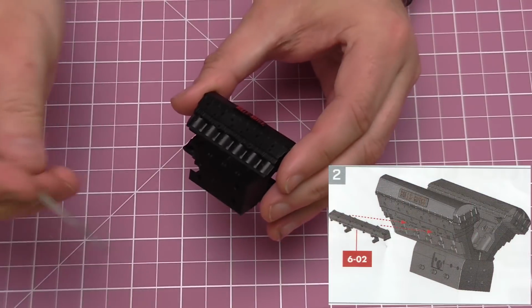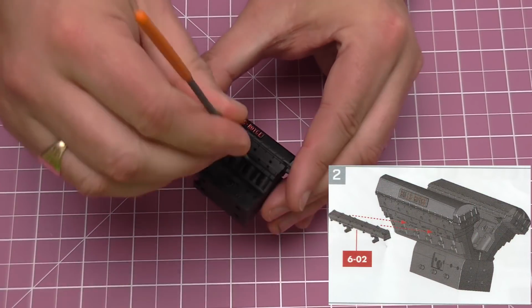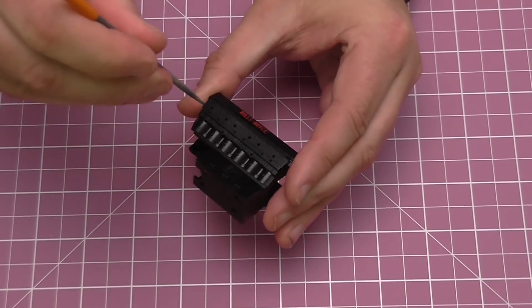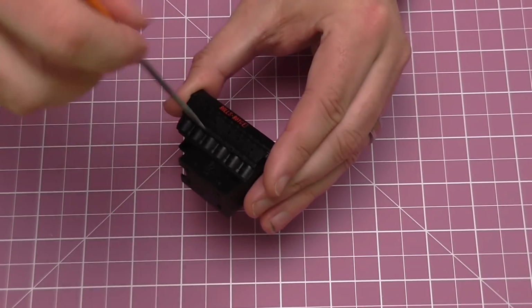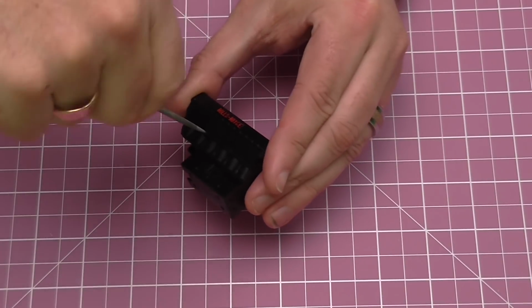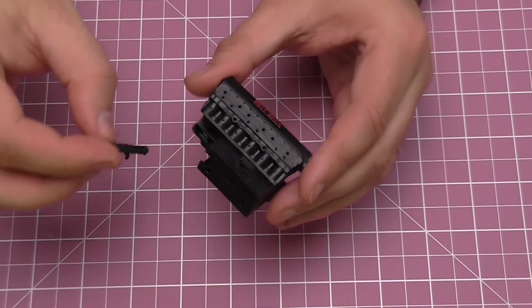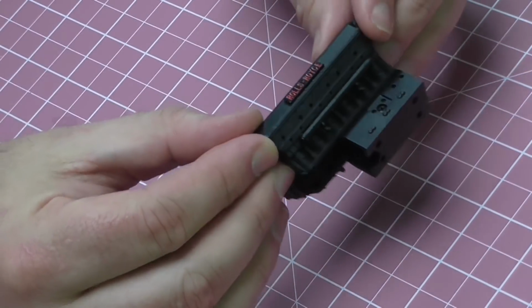So once again, I'm anticipating that these holes are going to be big enough, so I'm using a needle file again just in here to open those holes up a little bit. Same on this side. And then once again we'll get this pushed in, and that fits perfect in that side.